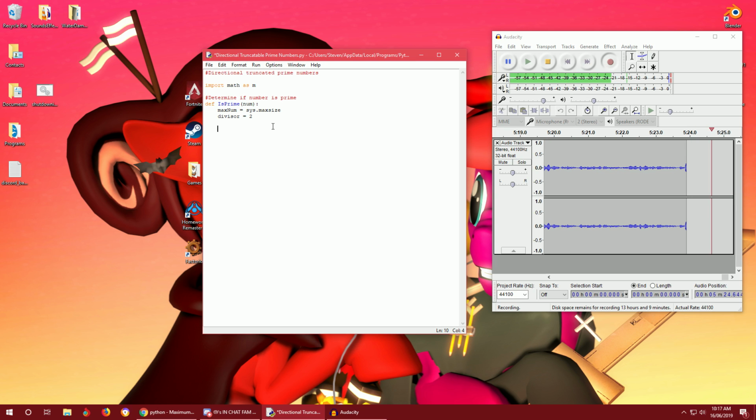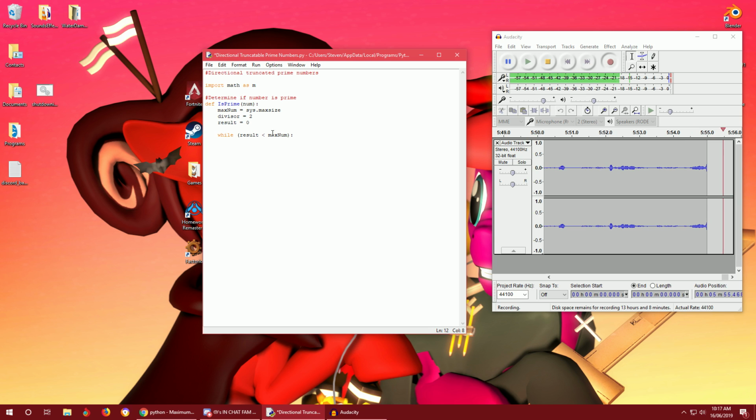And basically what I'm going to do is check if... so I'm going to go while... I'm going to go result equals 0 to get it initialized as a number, and I'm going to say while result is less than max num, right? That's result.